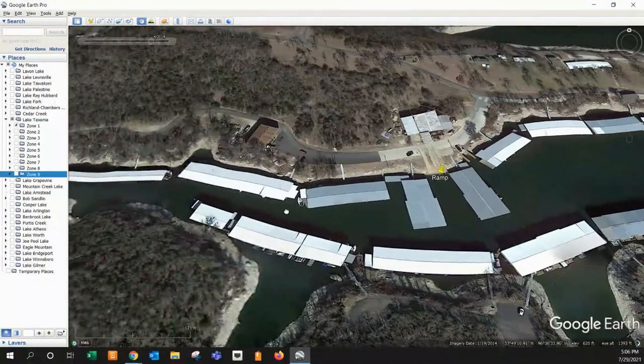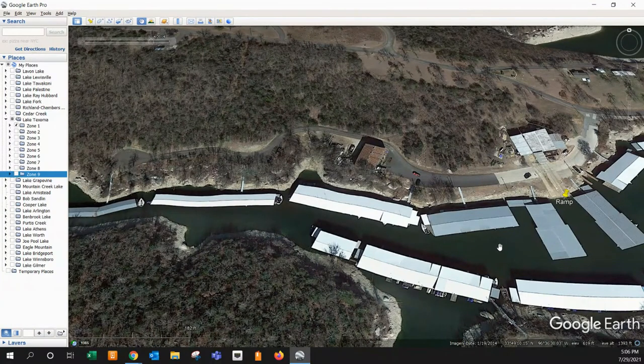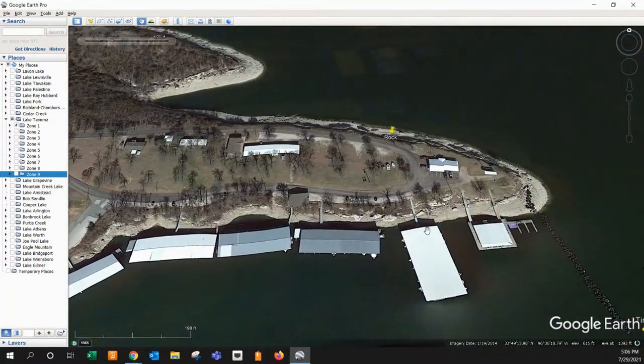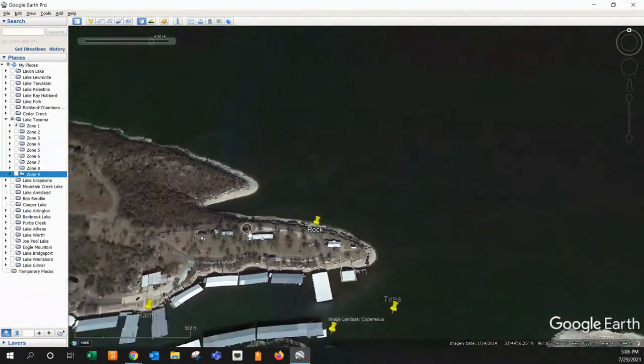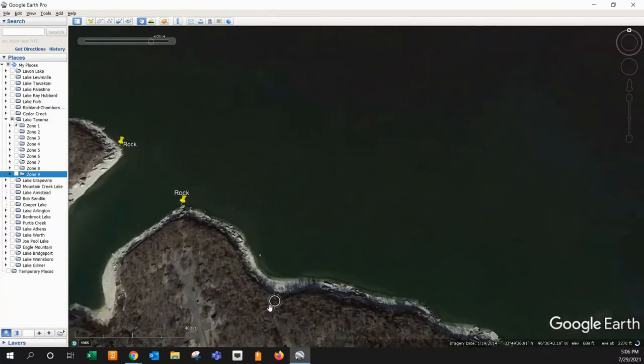Just a ton of marinas — fish around the docks, obviously, but you can't always get to the bank lines. There's a ramp back in here. As we move around this side, the rocks kind of change — some larger rocks and then just kind of lighter rocks. And then all of a sudden, right there on that point, you've got a transition area. Then you get into these crazy rocks over here, totally different. It's only in this one little section — basically from about right here to about right there — so I went ahead and marked that as rock. Sometimes I'll mark rock and you'll pull up and say, well there's rock everywhere, but focus around those points because there's something unique about that rock.